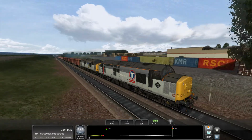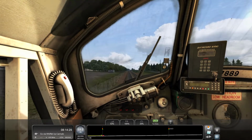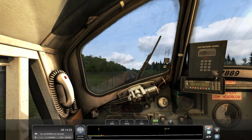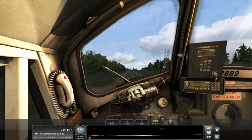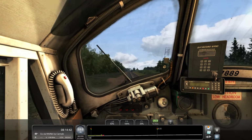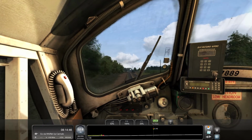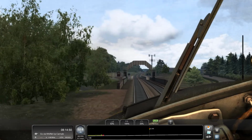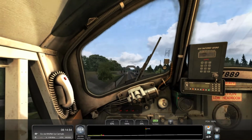Oh, that horn. AP stuff is always good with the horn, and I've actually got to wipe the bugs off the window here. It's going to be a nightmare trying to stop this now. There we go. Some people on that platform.